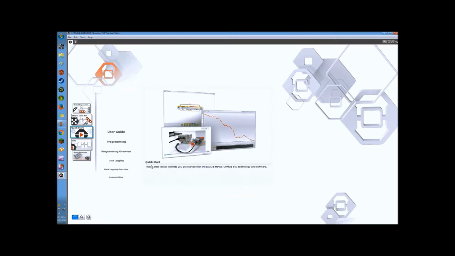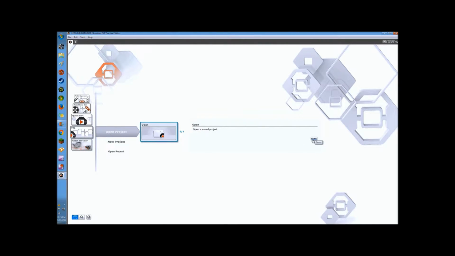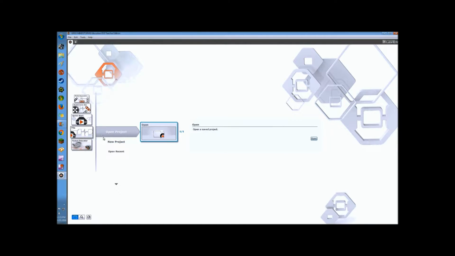Now to start a program, you go down to File right here. Then this is Open Project, where you can open a saved project. This brings you to things like this, and you can look around for your things, but it'll come up with your programs right here. This is just what I've been looking at recently. So, right now we're going to do New Project, and we're going to do New Program. I do not know what the experiment is, but we're going to do the program. I'm going to open that.